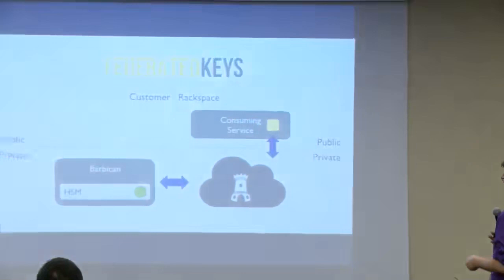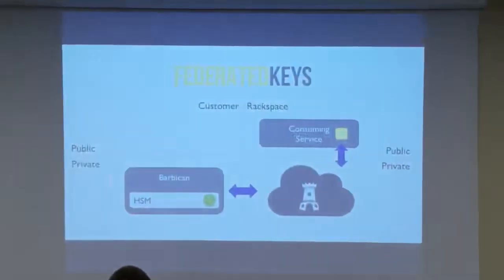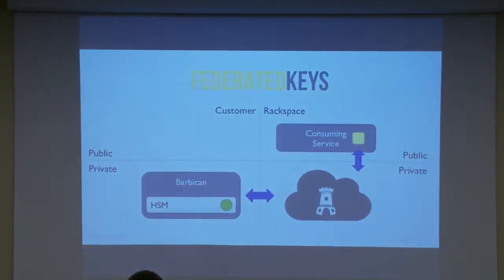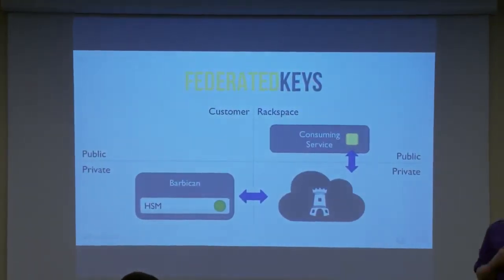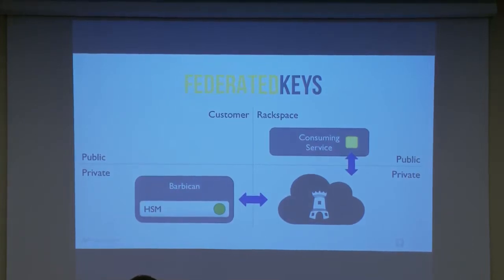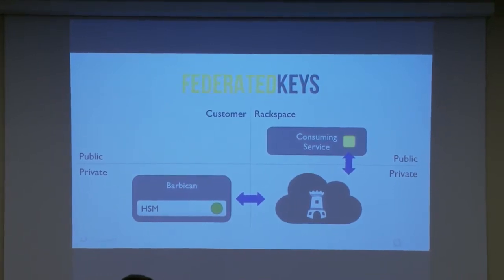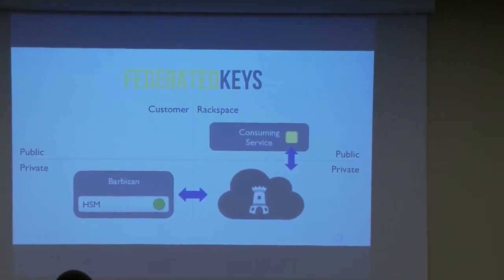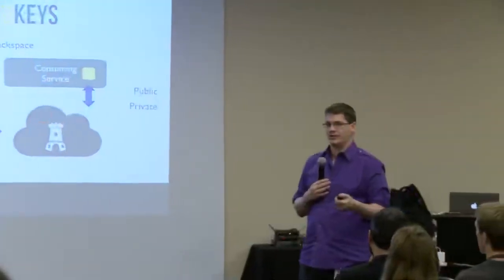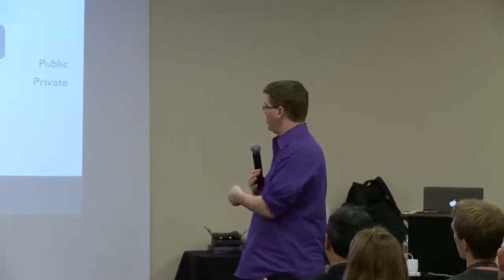And so what you can do is install Barbican on your premise as a customer. You can back it up against your HSMs, right? So Rackspace doesn't have access to any of those, and your keys are stored in those. And then you tell Barbican, hey, my tenant, this is me, I'm customer XYZ, right? I don't want any keys stored in Barbican. Anytime you need a key, come to me and get it, right? And so what this means is that when Swift says, company XYZ is trying to encrypt something, I need a key for that, it's going to call Barbican.